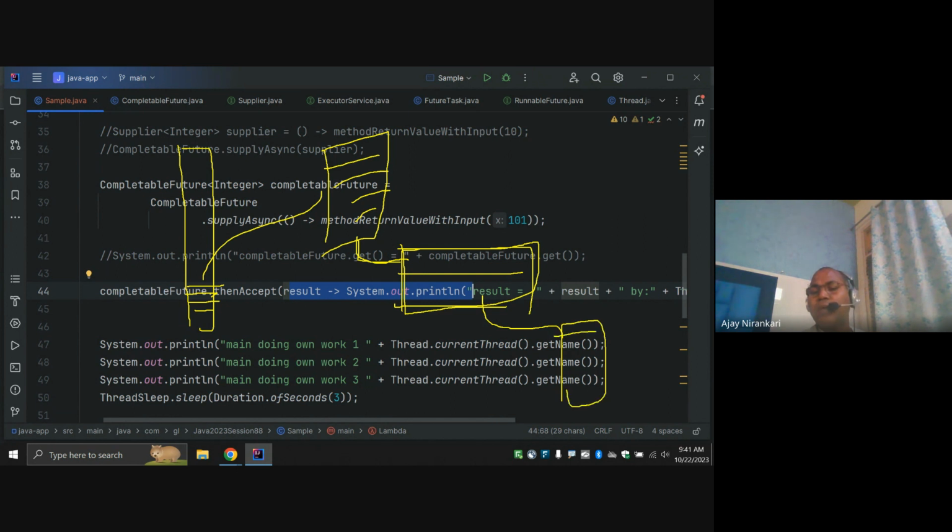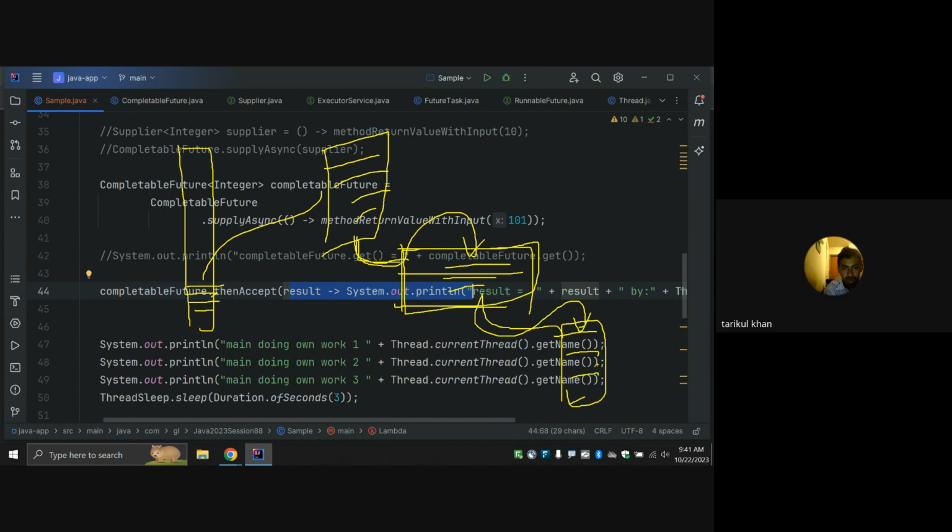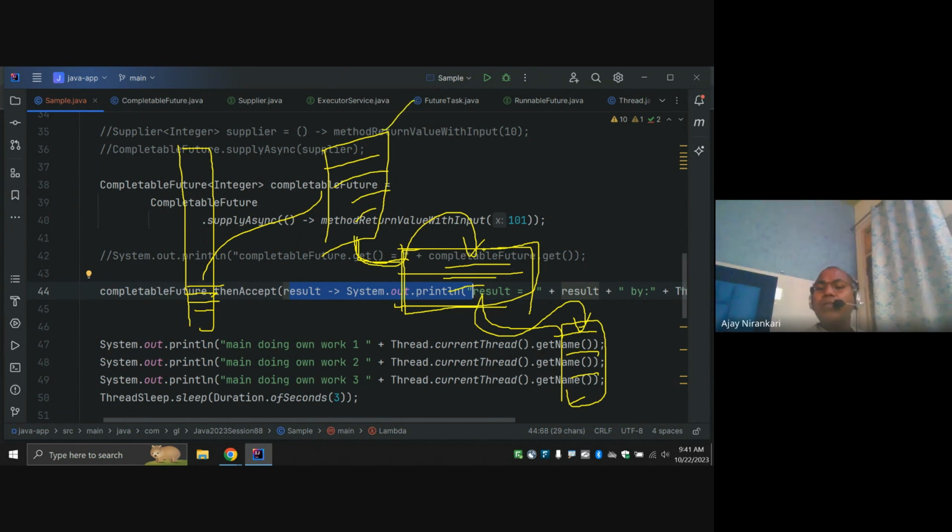Multiple threading can be here. Whatever the result is, this is the input, and do some processing. You can also return some value and pass it to another one, right? So this is multiple threads. You can start, and one output passes as input to another, and another output as input to another.